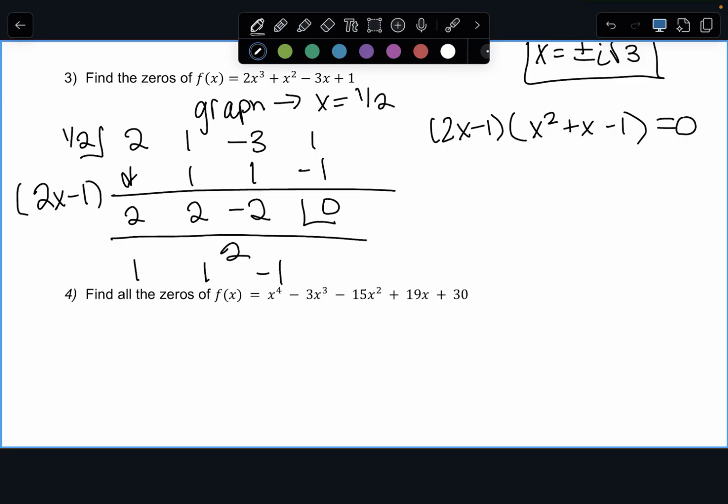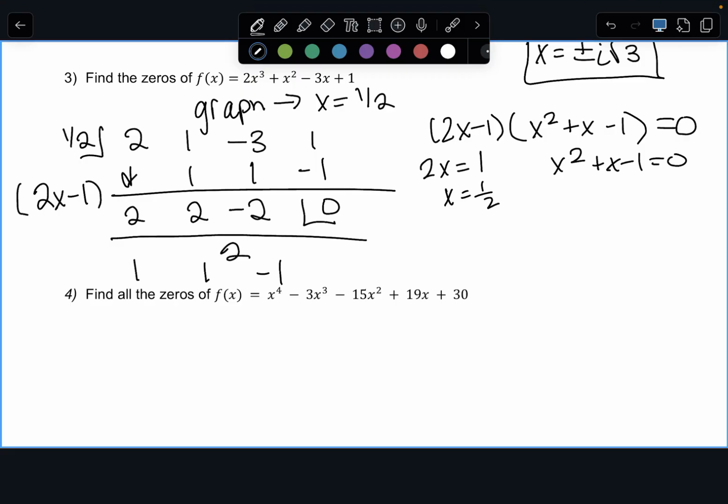Let's keep going. This first one is factored. This trinomial, are there two numbers that multiply to -1 and add to 1? No, so I can't factor it. What are my other two options? Completing the square. In this case, b is 1, which is odd. Do I really want to handle that 1/2 or 1/4 fraction that I'm going to have the whole time? No. So what's my best option for this? Quadratic formula. We are technically setting each factor equal to 0.